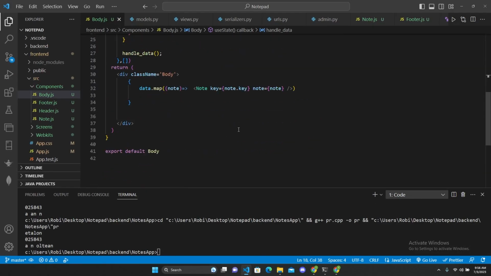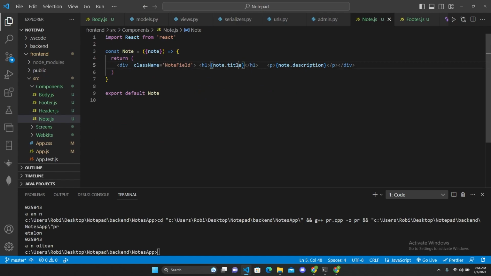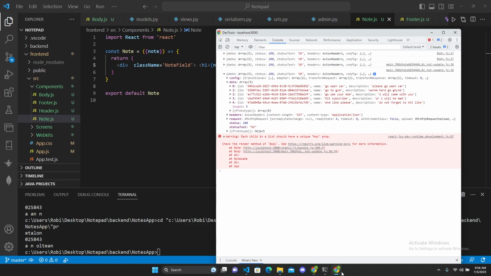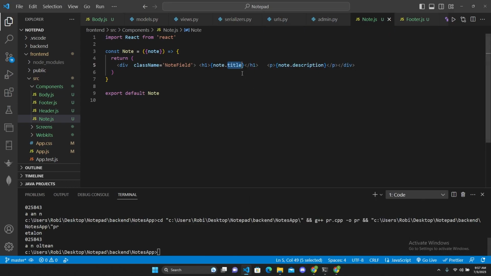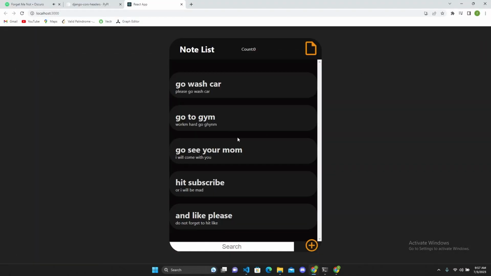So here we are going to have note.id, and in the note, we are going to have note.title, and note.description should be good. Let's see. Name, description, so it's name. Okay, let's see. So this is the data from the backend. So if I go to the backend and create another note, I'm going to be able to see it. So that's pretty nice.